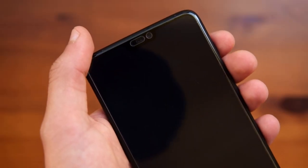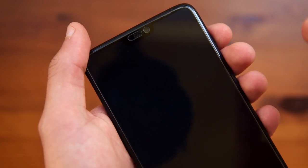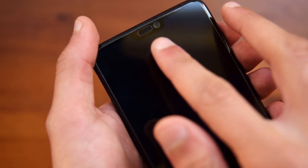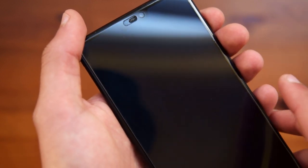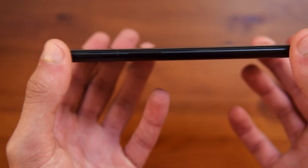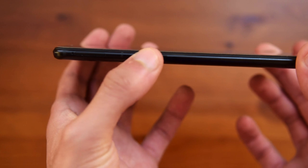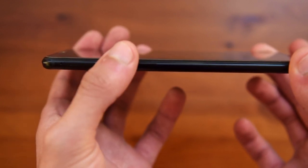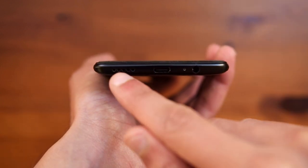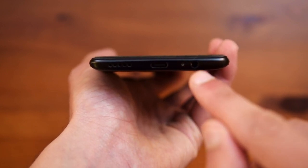Taking a look at the phone, on the front I do have a screen protector which I will not be removing. You can see there is a small notch and a very thin bezel all around which is almost not noticeable. On the bottom there is a slightly bigger chin, although it is still not that big. On the left side you will find the SIM tray with the SIM ejector pinhole, and also the volume rocker which is very tactile and I haven't had any problems with it. On the bottom you will find a single speaker on the left, the USB type-C port, a microphone, and also a headphone jack.